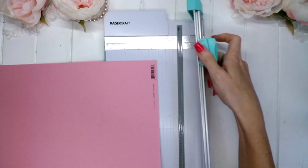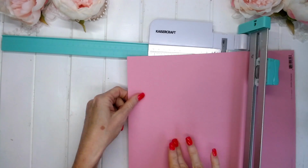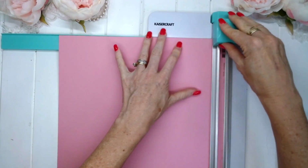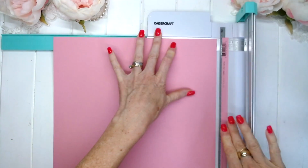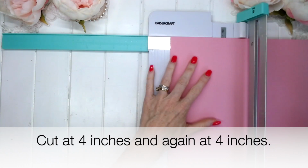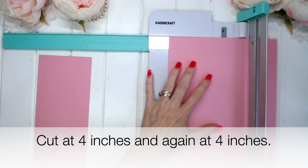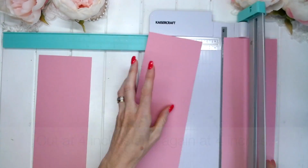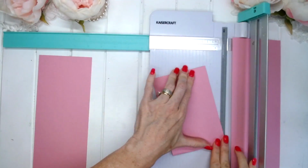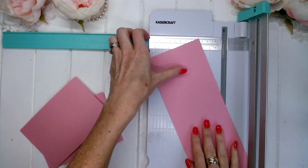Let's start now with a piece of 12 by 12 cardstock. First of all, I'm just going to cut this cardstock at 12 inches to remove the barcode strip. Then I'm going to cut at 4 inches and then again at 4 inches. And this will create 3 cards if I fold them in half like this, that I can use to create my cards with. This will be my base for my cards.